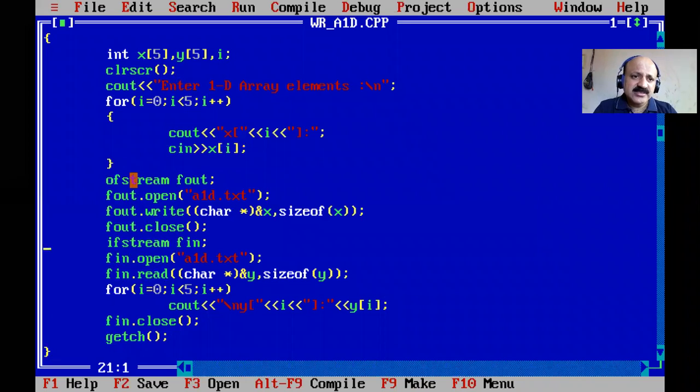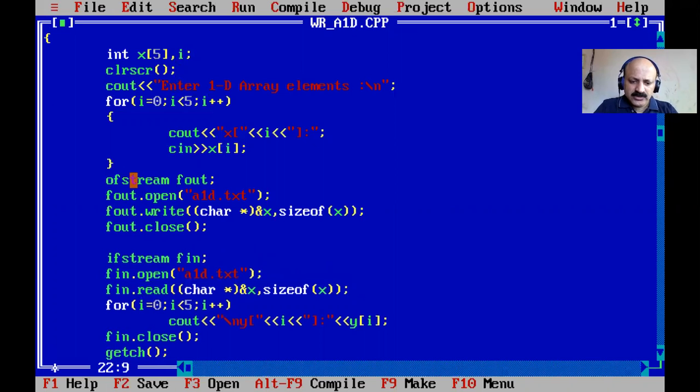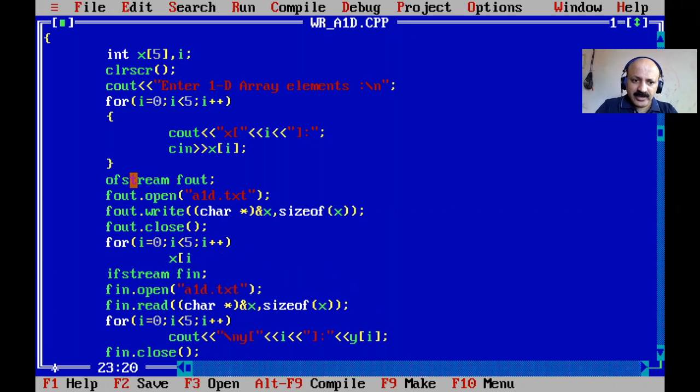If you use the same array, here I declare a second array, so I remove this y and use x. But how do we use x? First we use the x array. Here we take a for loop again and free our x itself: x of i, and you assign all to 0.